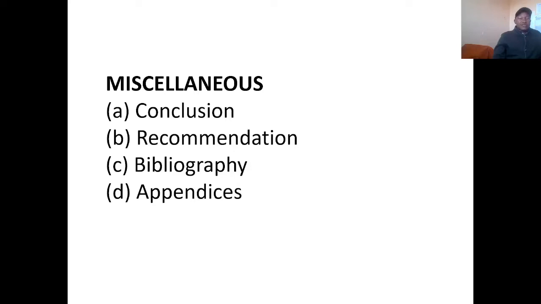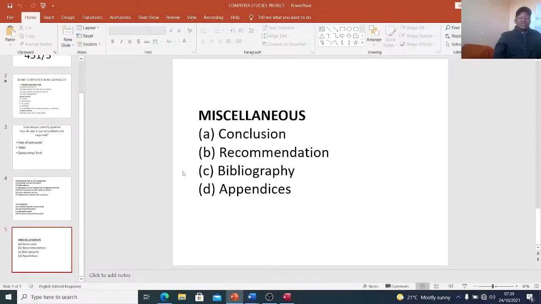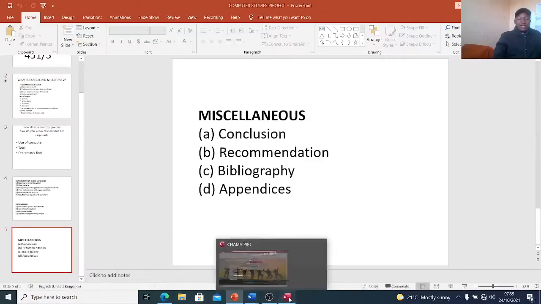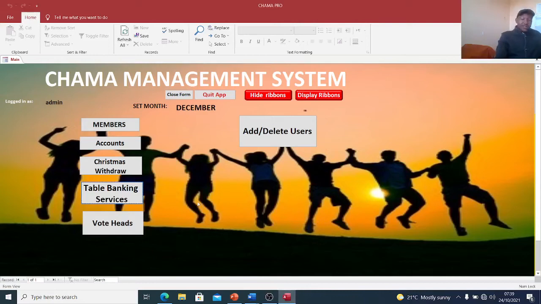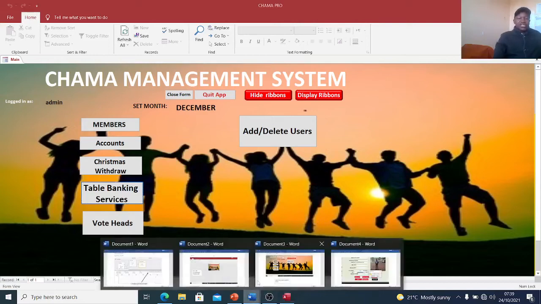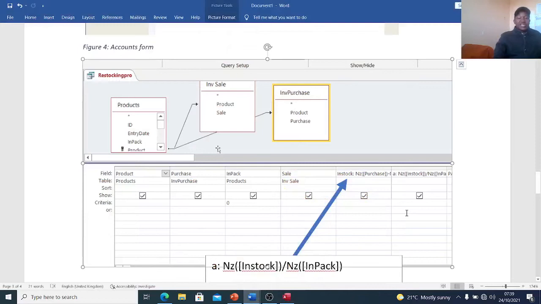And then we usually end with appendices. When we talk about appendices, you can screenshot something like this and put it there. Just tell the examiner that this is my main form. You can also screenshot or copy some of your functions like these ones and use them as appendices.